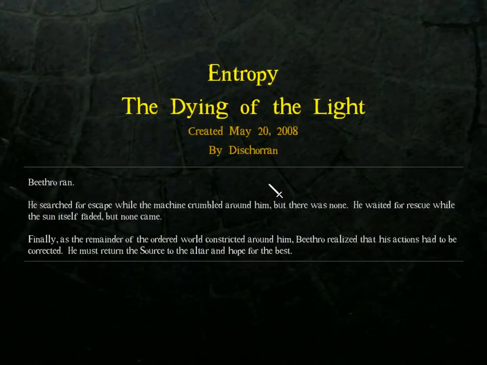The dying of a light. Bithra ran. He searched for escape while the machine crumbled around him, but there was none. He waited for rescue while the sun itself faded, but none came. Finally, as the remainder of the ordered world constricted around him, Bithra realized that his actions had to be corrected. He must return the source to the altar and hope for the best.